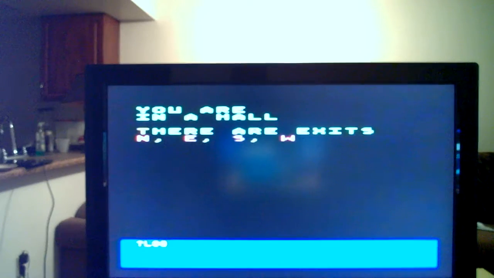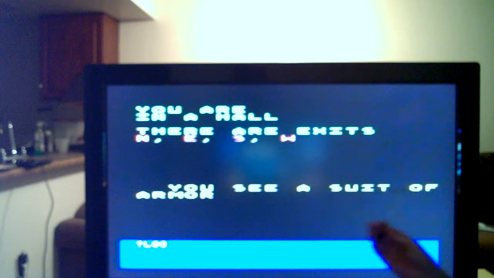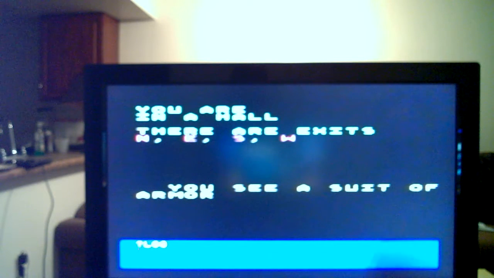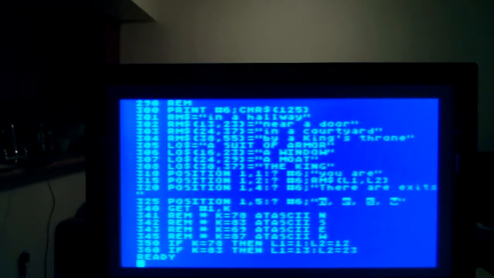East, look. There it goes. Now see, I wanted it to freeze on the screen each time. This one is saying you see a suit of armor. Let's see if I hit enter, the space bar. It is changing them. What do you know? I think it would. Oh, because it's going to each individual line. I know what it's doing. So, let me go back and correct it, and then I'll explain what I've done here.